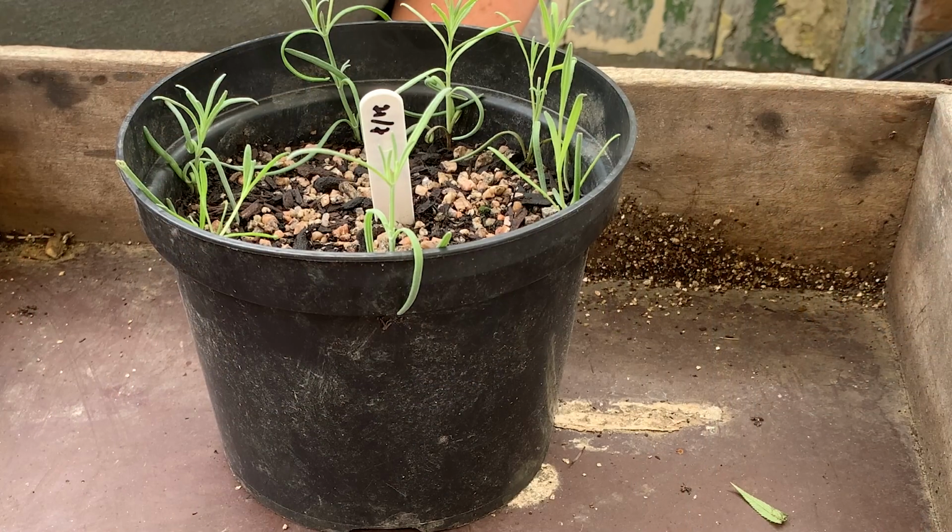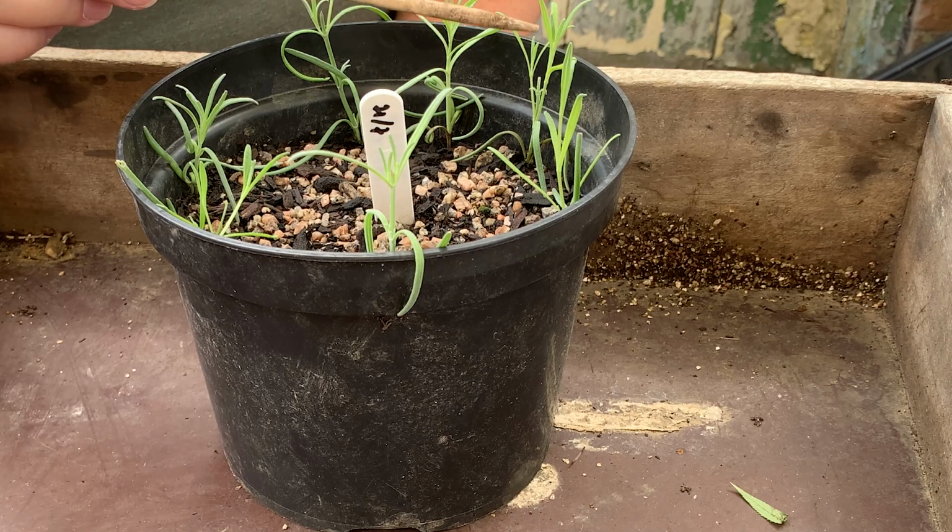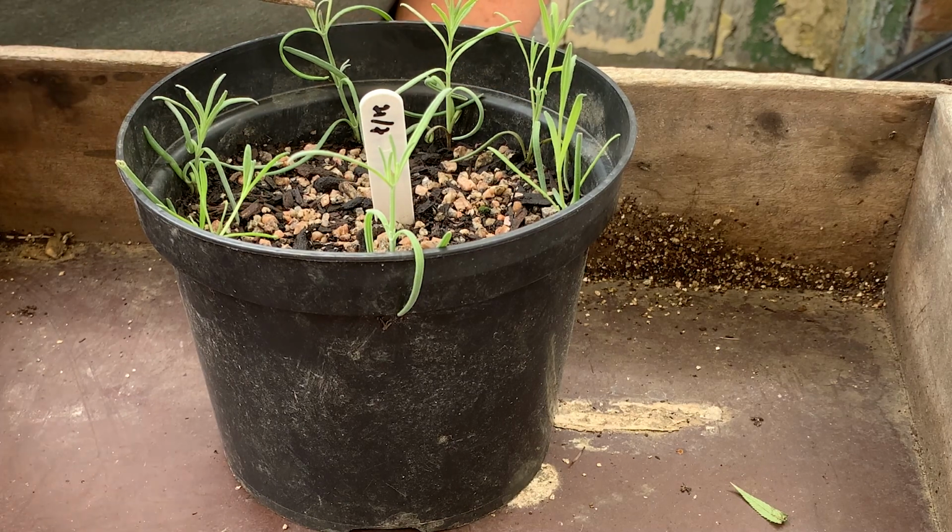So with my lavender, the lavender hasn't got any roots coming out of the bottom, but I can see that the lavender has definitely got new shoots where I pinched it out, and so it's definitely growing. So I'm going to have a look at the lavender today as well.